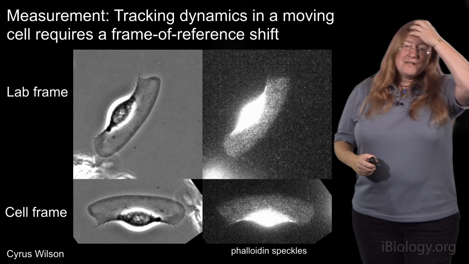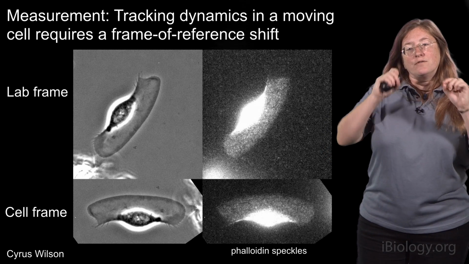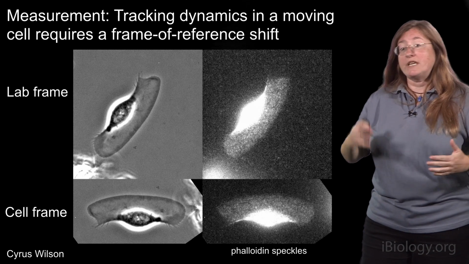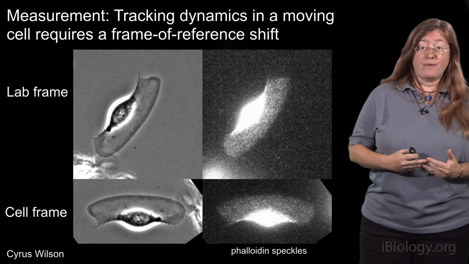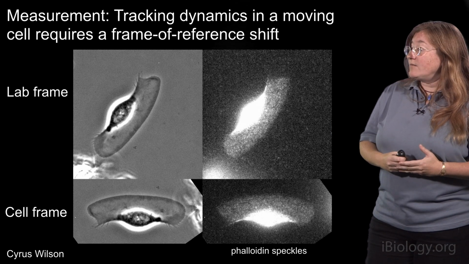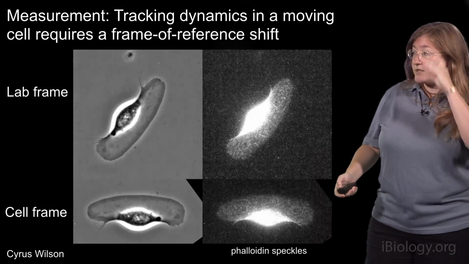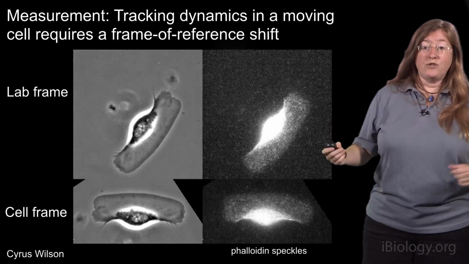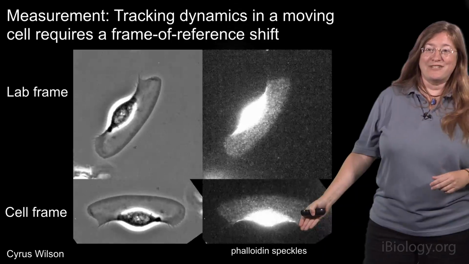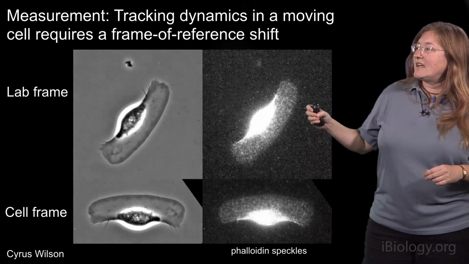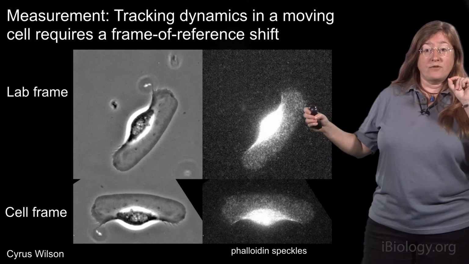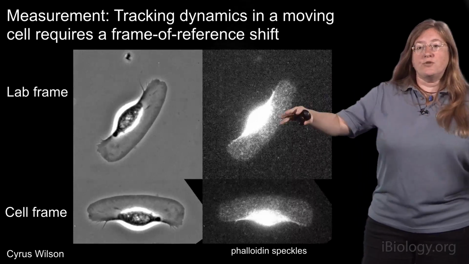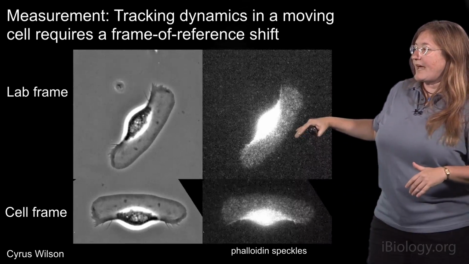So in order to make these kinds of measurements, we've had to develop methods both for measuring behaviors of the cells very precisely and also methods for perturbing the behaviors of the cells so that we could understand what aspects were dependent on what other aspects. So one example of a kind of measurement that we can make, shown here in a movie from Cyrus Wilson, is tracking of the overall motion of the actin network using a technique called speckle microscopy that was originally developed by Clare Waterman. In this technique, the cells are electroporated with a small amount of a fluorescent dye that binds to the actin filaments, but a sufficiently small amount that rather than labeling the whole cell uniformly, you instead see this little speckly textured pattern.